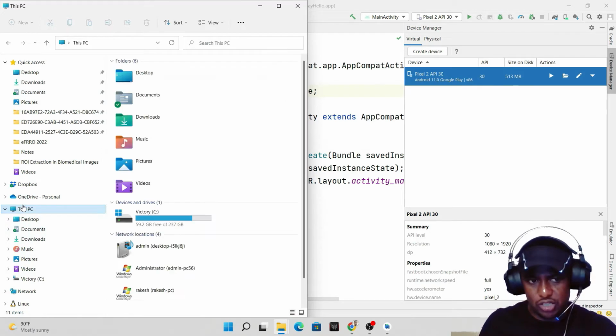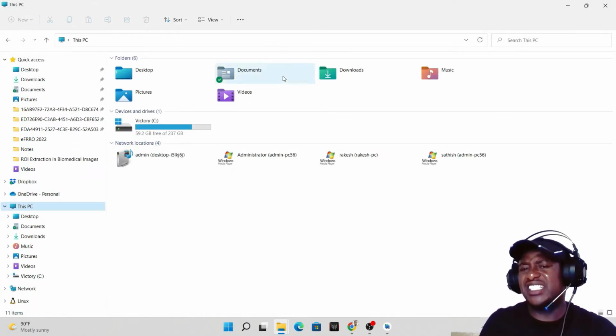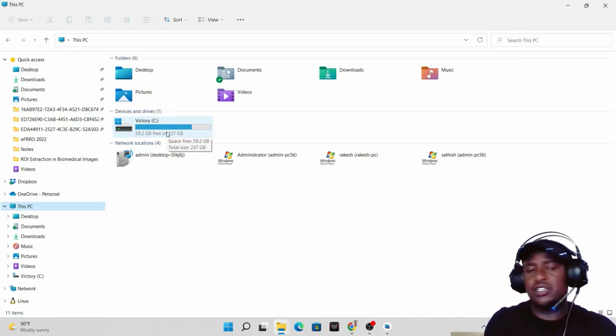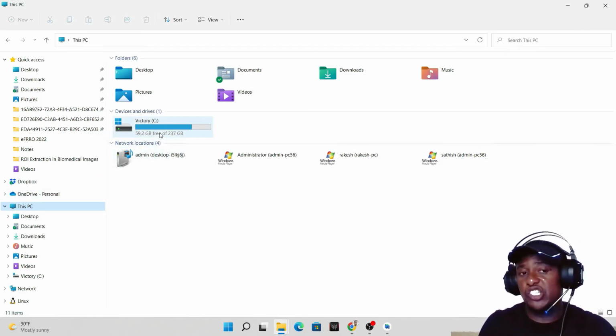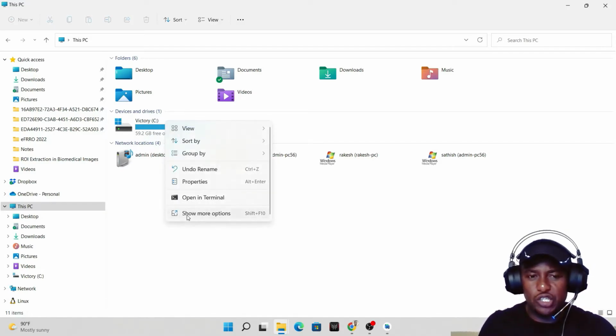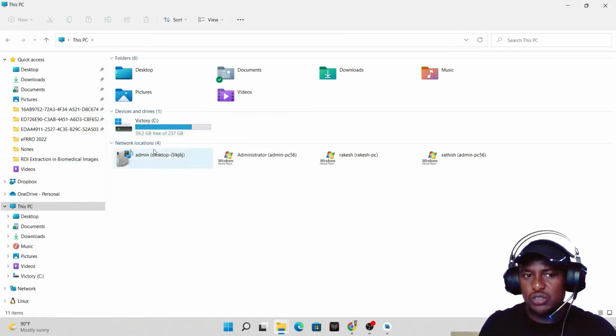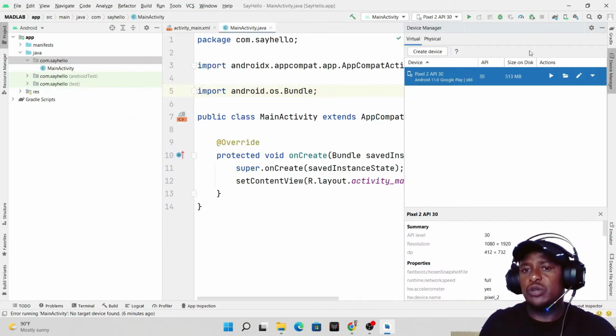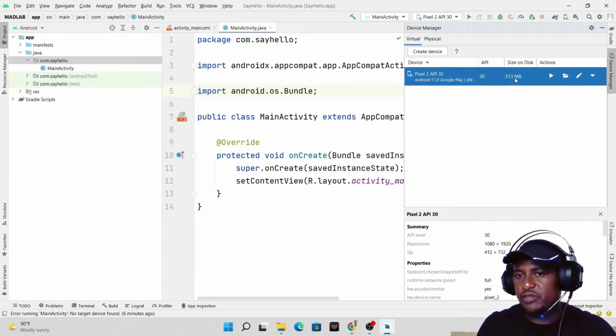If you really paid attention, you saw initially I had 66 GB, right? For doing nothing, just installing Android Studio and then configuring this, it has already taken up 7 GB. 7 plus GB is already swallowed. Let me be sure that I'm doing the right thing. Pay attention to this, 59.2, and we will run one simple hello world program, and then we get back and see. Remember, this is 513 MB.